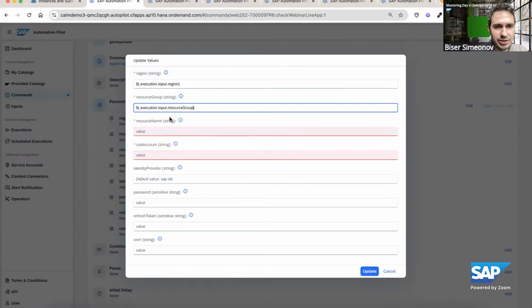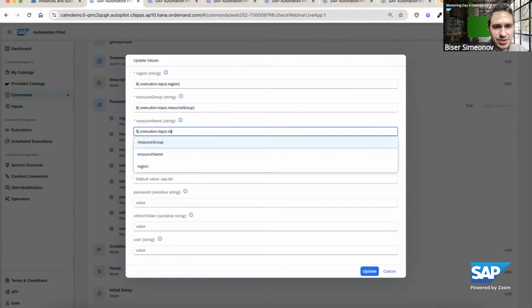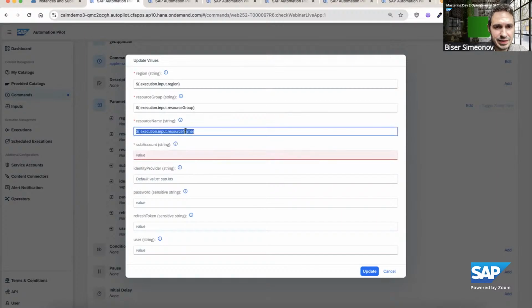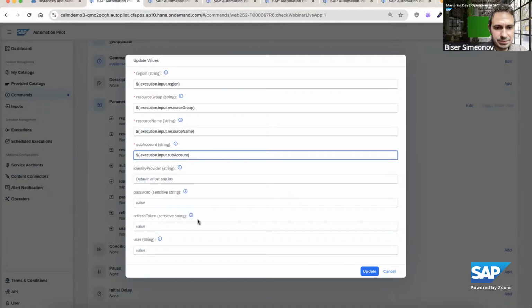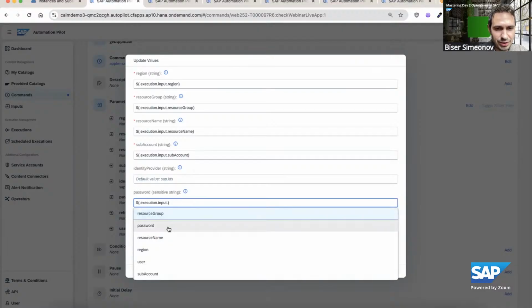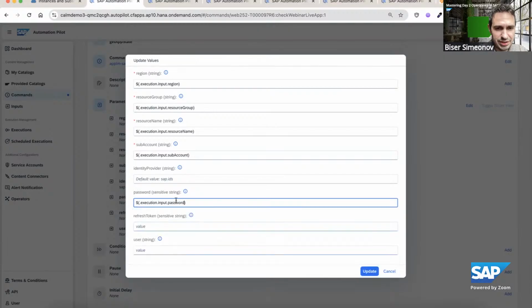So we go with the resource group. Then we go with the resource name. Here we go with the sub account. And let's not forget, of course, the password. So here we go with the password.